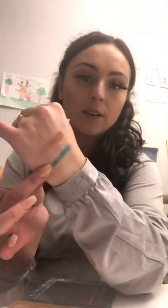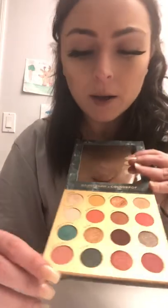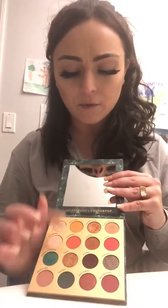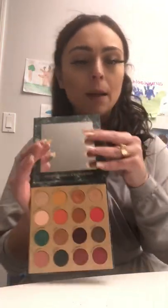Let's swatch Emerald Dream right now. Oh my God — that was literally one wipe of the finger. That pigment, honey! Now the last row: we have Nostalgia, which is like In A Wink except darker, more of a rose pink. Next is Moody, which would go amazing as a transition color to Emerald Dream. Next is Nocturne — it also reminds me of Muse and Mesmerize but with smaller glitter. And then last but not least, Misbehave — like a magenta pinky color.